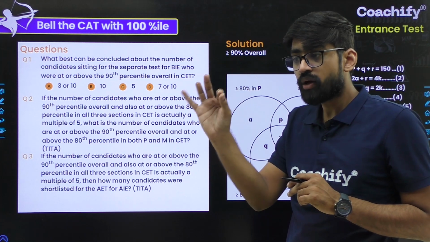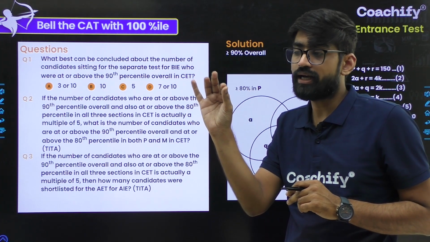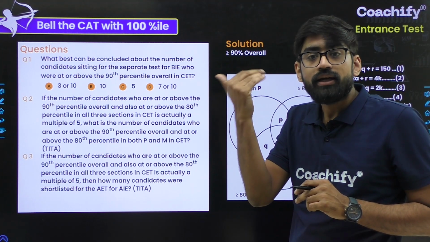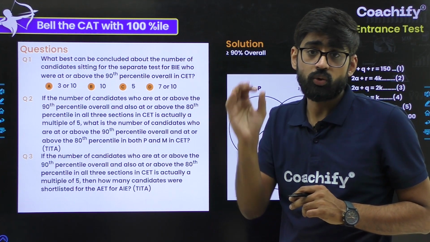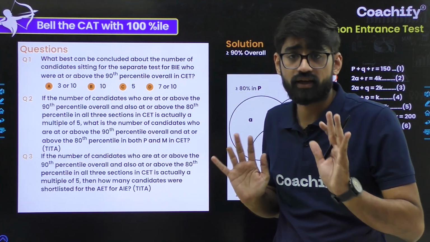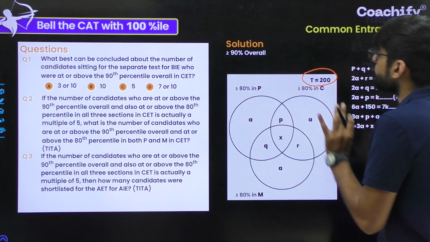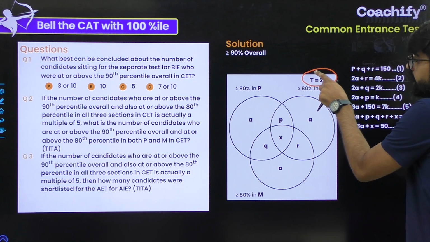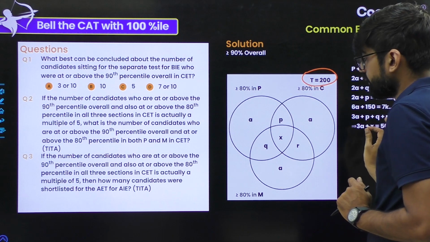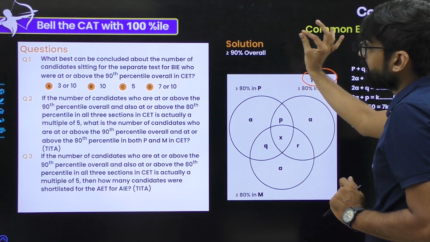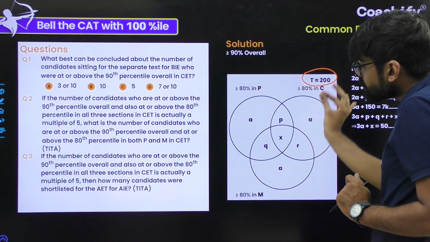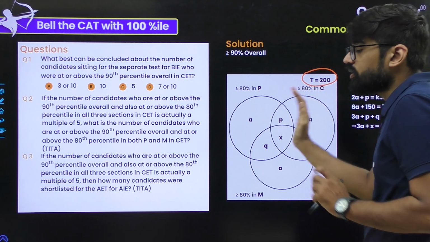That means if you are able to meet minimum 80 percentile criteria for P, but you are not able to meet the selection criteria for AET, those are the candidates who will be sitting for separate test, right? These are the candidates. So this was the condition given in the beginning, right? I'm talking about only those candidates which are scoring at least 90 percentile overall, 200. तो इनमें से वो लोग सेपरेट टेस्ट के लिए बैठेंगे जो कि AET का क्राइटेरिया सेटिस्फाई नहीं कर रहे हैं, यानी जिनका कम से कम 2 सेक्शंस में 80 परसेंटाइल या अबाव नहीं आया है.